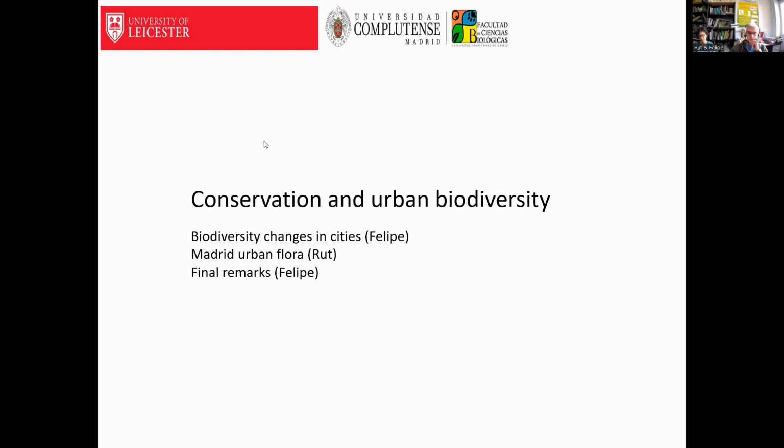And today's topic is going to be about the first urban plant inventory for Madrid that has been taking place during the last 3 years and tries to show us how the city biodiversity is shown, what approaches can we take towards it, and what lessons to learn. So with that said, I'll give the word to Felipe.